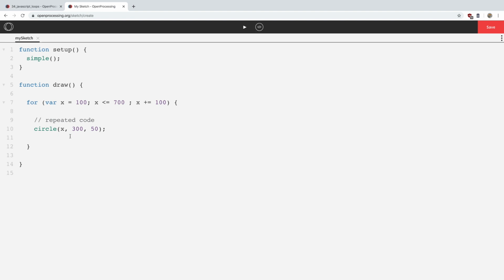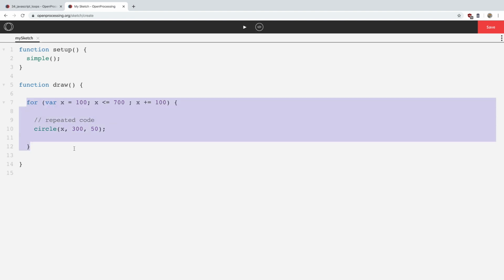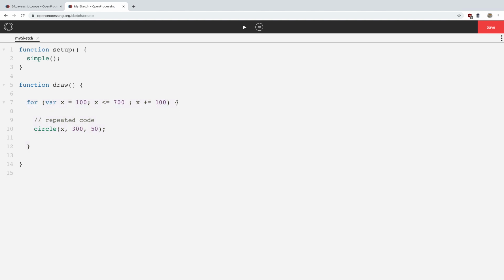Well, actually, it's just a loop within a loop. So what we can do is we can say for, so this is the code that's repeated for one counter, that one. Once we're inside, we simply create another for loop. We can say y equals 100.